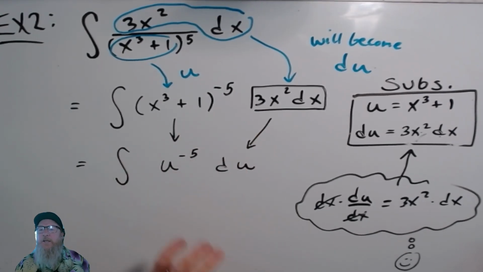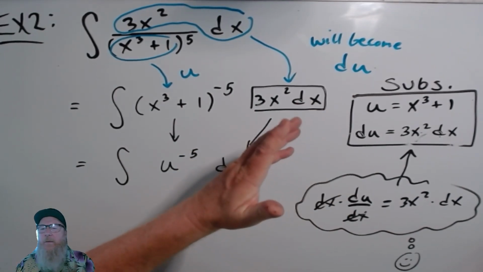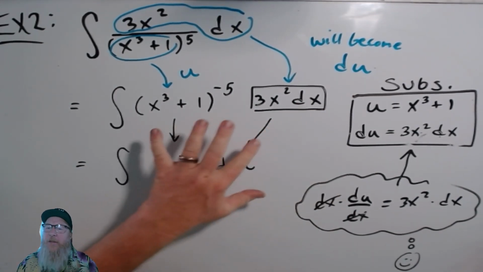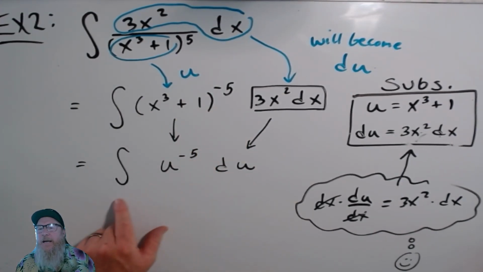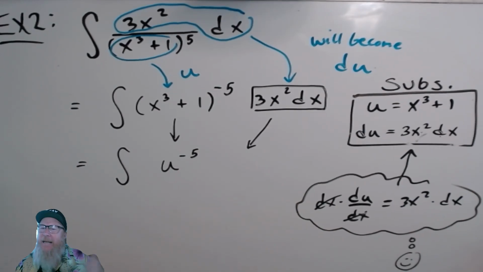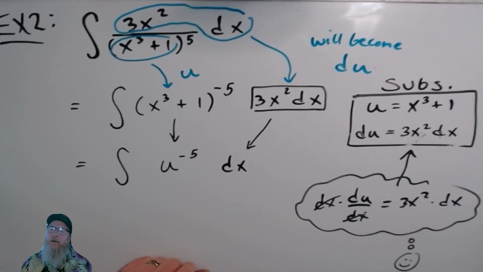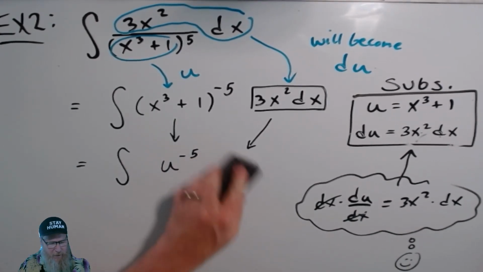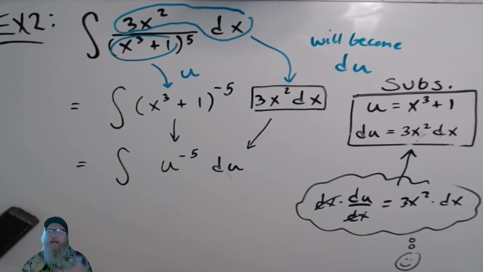You do have to switch both. You can't have one of the variables be u and the other one be x. They're either both x's or they're both u's, because your integral symbol doesn't mean anything without the du. So for example, writing it like that would be incorrect. Also writing it like this would be incorrect. So whatever your variable of integration is must be represented by the d, whatever, in this case du.